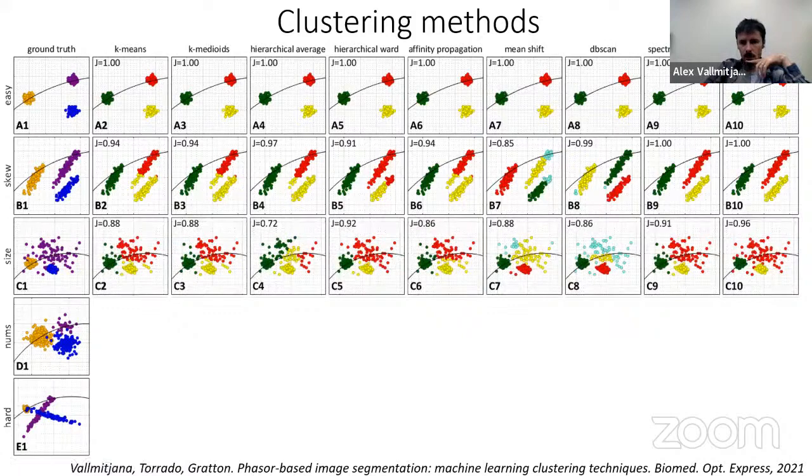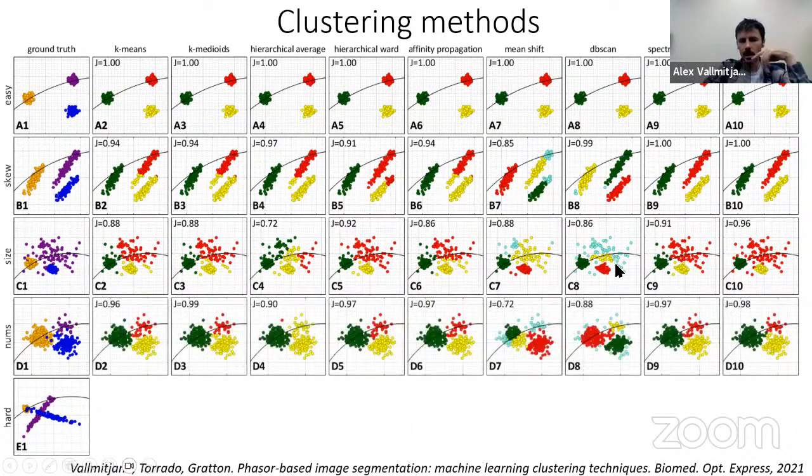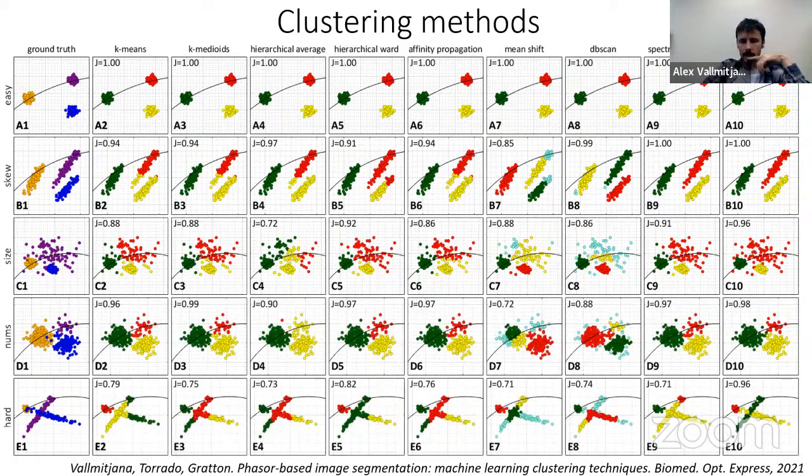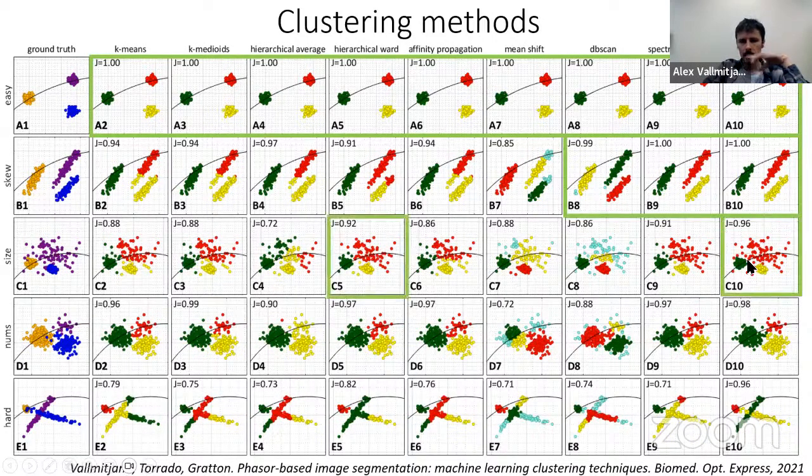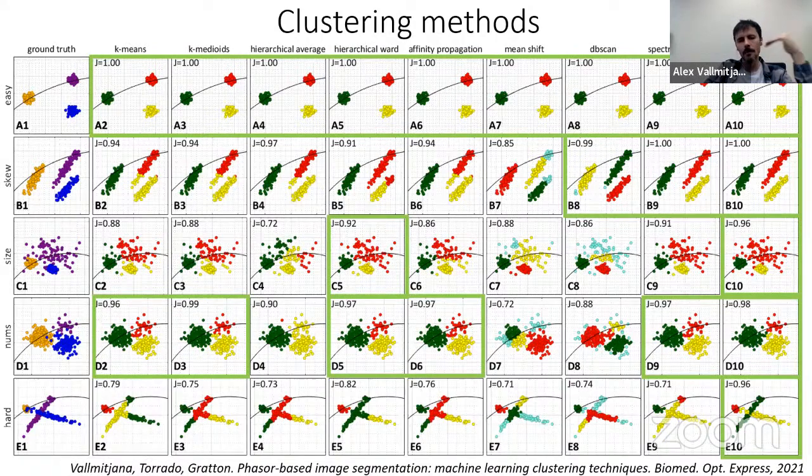You can test them all. See how, when the group spreads out, the density method fails, and so on. I have marked here the best in each case, and as you see, consistently, Gaussian mixture models on the far right is the one that outperforms the rest, or at least is at the top in each case. So this is the method that we showed is the best in order to model phasor data.